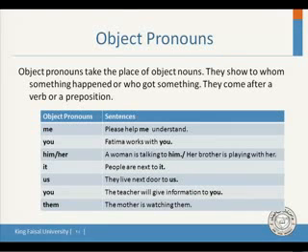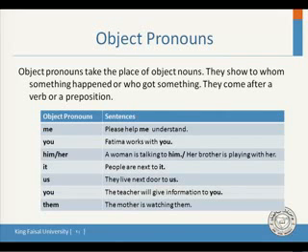For example, I bought a book. I bought it. Okay. I saw Ahmad. I saw him. So him is the object pronoun. These are the object pronouns, as you can see here. We have me, you, him, her, it, us, you, and them. We have you twice. You, one person, and you, 2 or 3 or more. You. Okay.